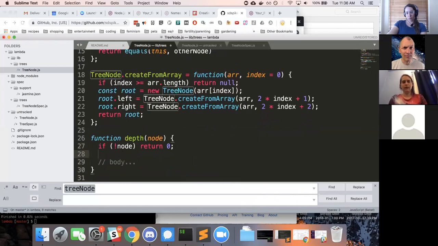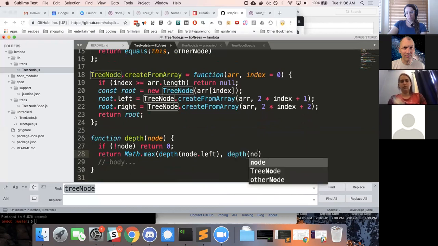Otherwise, we want to return the max of the depth of the right node and the left node, and then plus 1 for ourselves.